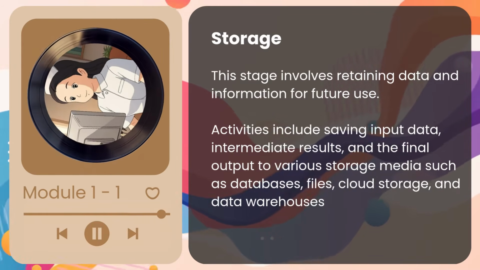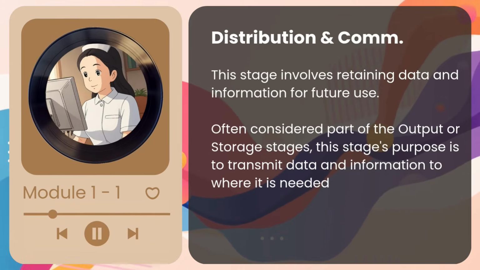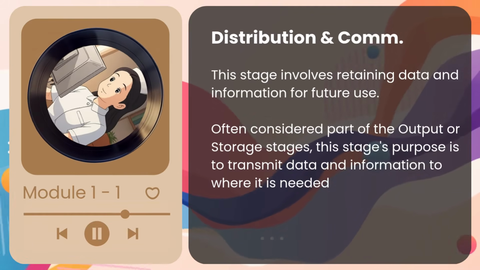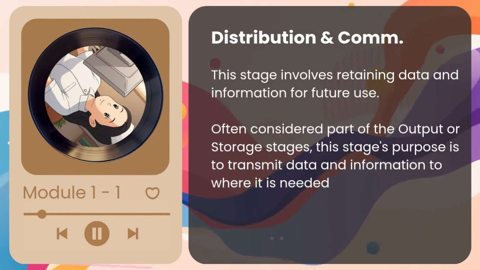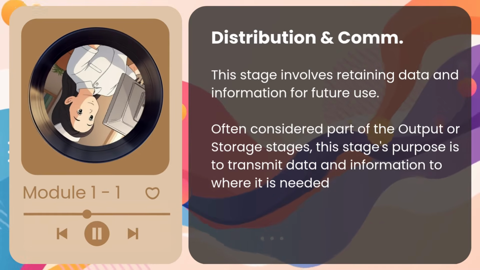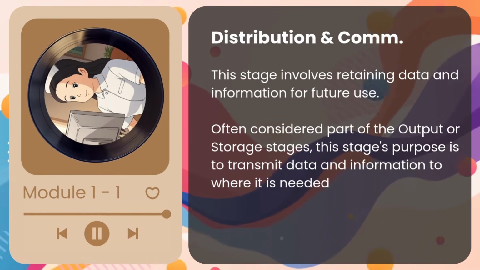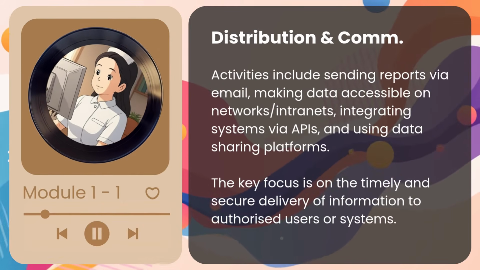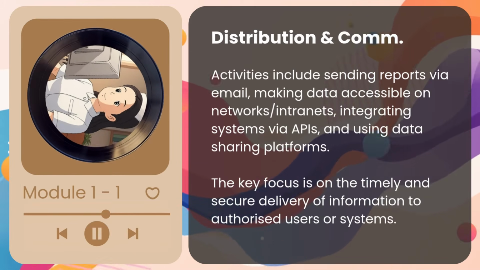It does, and that's the final piece, often considered distinct. Distribution and communication. So sending it out. Exactly. Transmitting the data or information where it needs to go. This could be securely emailing a specialist report, making patient data accessible across a hospital network, or even having different systems talk to each other directly using APIs, like maybe the lab system automatically sends results to the main patient record system. So systems integration falls here too. It does. The main focus is timely, secure delivery only to authorized users or systems.